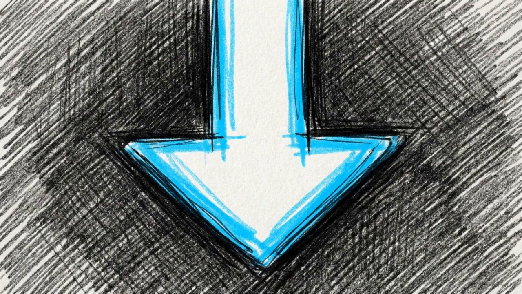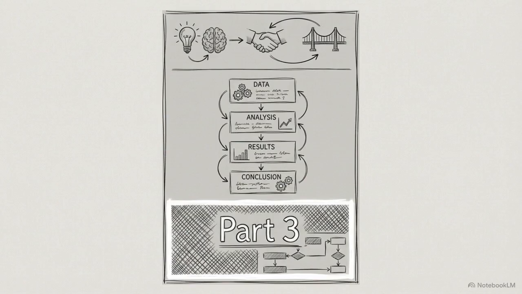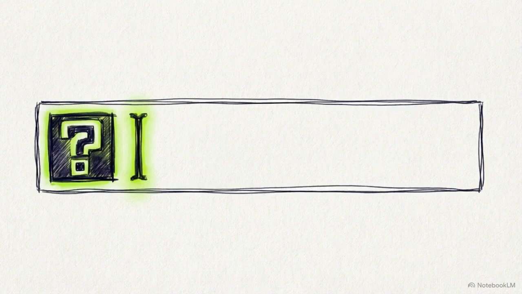A sequential flowchart allows the AI to follow the logic in a single direction, unlike a standard paragraph where the relationship between steps is often buried in the middle of sentences. The final piece of our study guide involves testing how much information you actually retained. We trigger this by typing /quiz at the start of our next prompt.